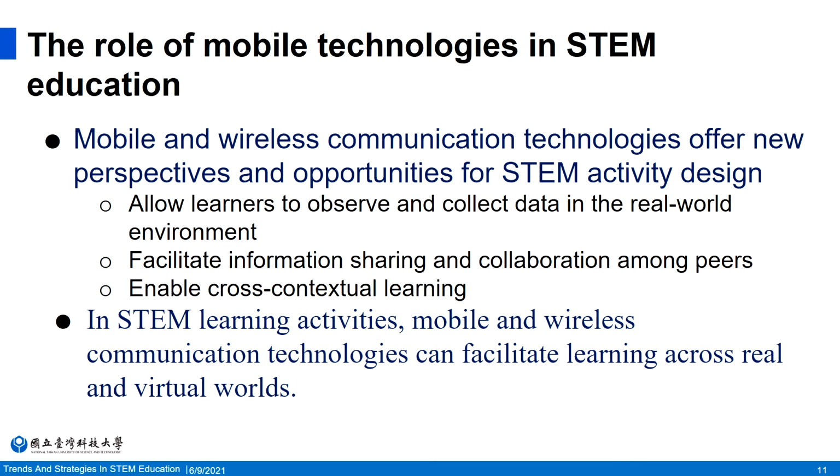I would also like to discuss the role of mobile technology in STEM education. I think mobile and wireless communication technology can offer new perspective and opportunity for STEM activity design. For example, it can allow learners to observe and collect data in the real-world environment. It also facilitates information sharing and collaboration among peers. It also enables students to learn across contexts.